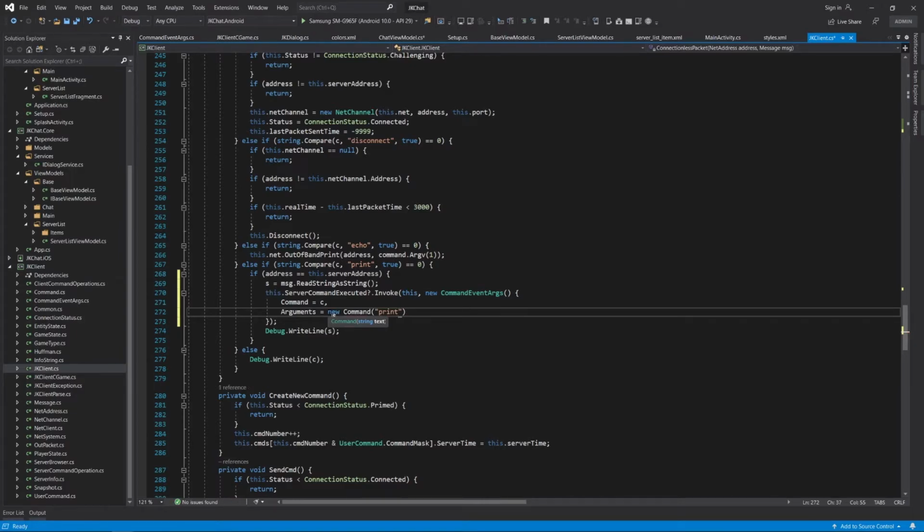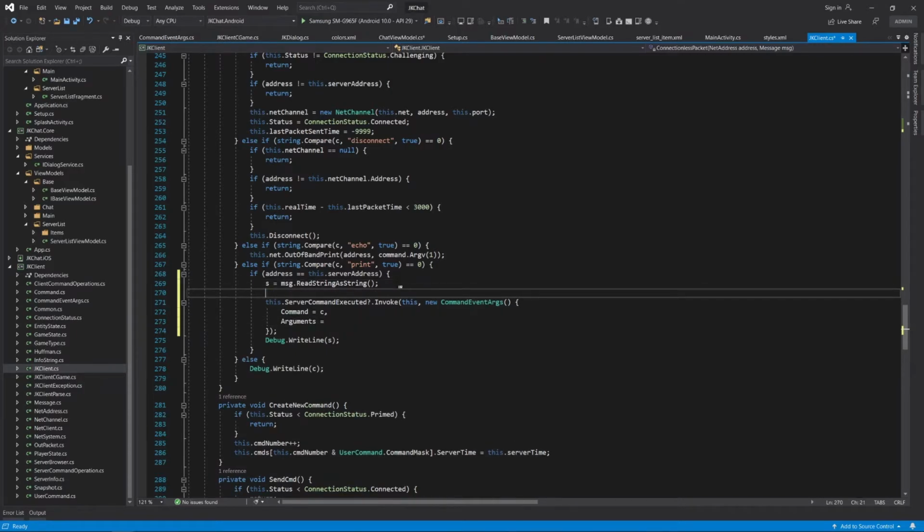It's gonna be print and s and dollar. No. Yes, we create new command. We'll probably do this like this. Var cmd.